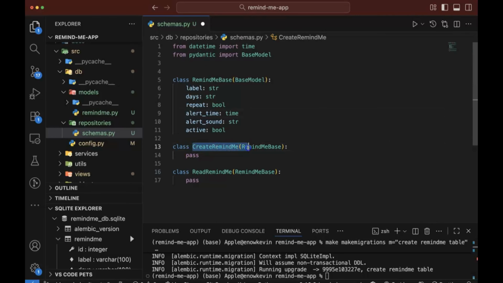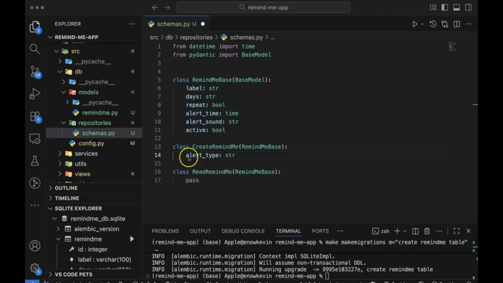Now here we want to make this specific. Before saving the information to database, it would pass through this model for validation. So we know that the alert type should be a string. This is just to make sure that before it is saved in the database, it needs to be a string, and the read RemindMe is going to transform anything that needs to be transformed.